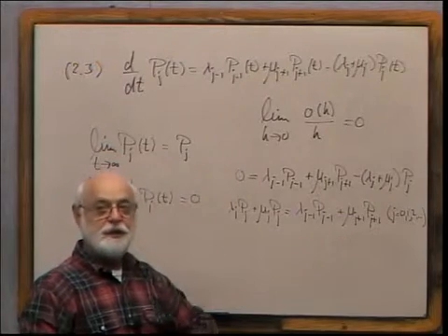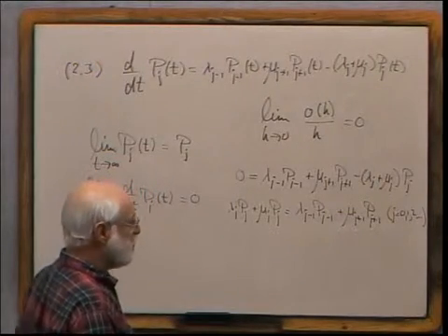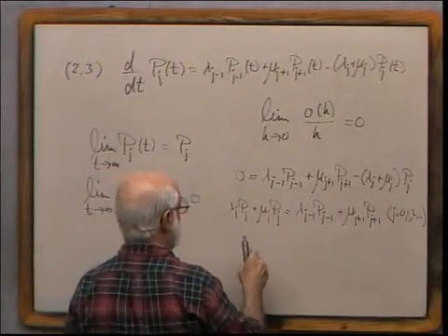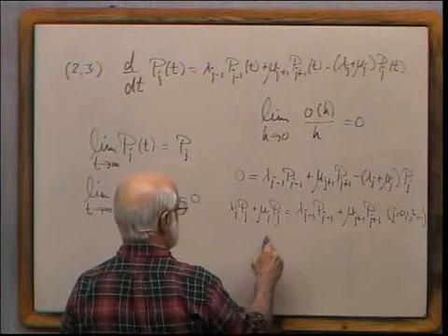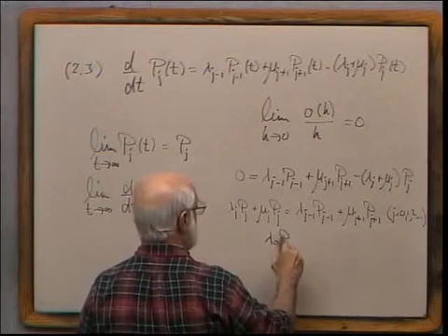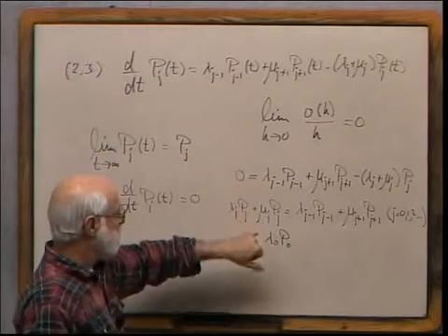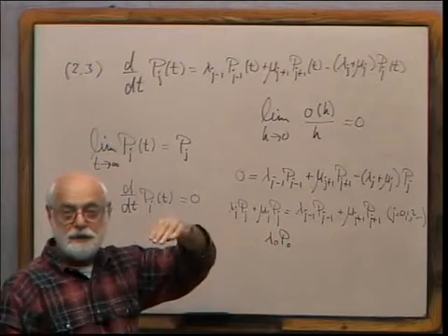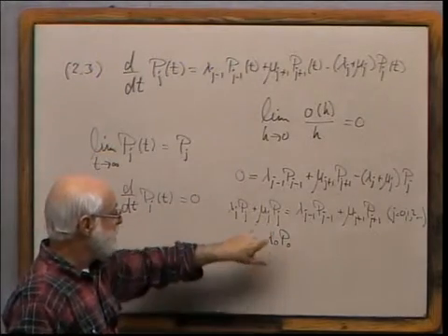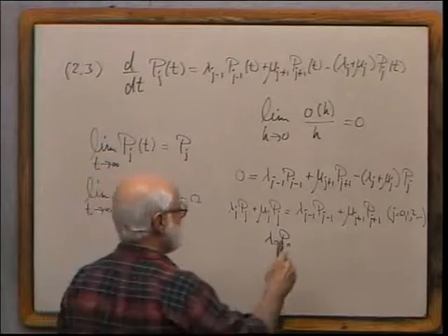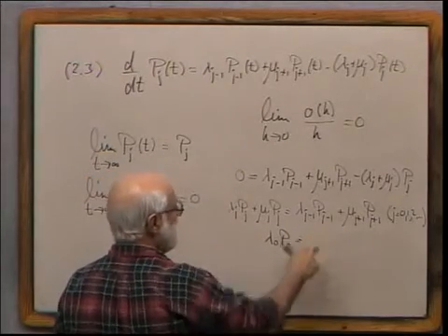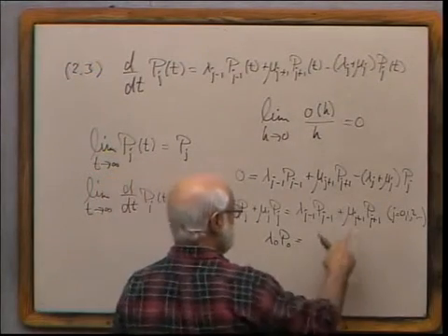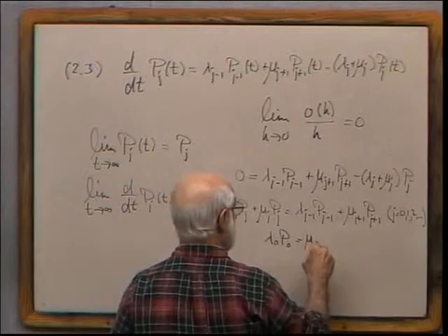But this is easy, it turns out, because let's start with the case where j is equal to 0. So when j is equal to 0, the left-hand side gives me lambda_0 p_0. This term is 0 because when I'm in state 0, the probability of a death is 0. I don't allow the system to go into a negative state. So when j is equal to 0, that term is 0. When j is equal to 0, that represents a negative state, so of course that probability is going to be 0. When j is equal to 0, this is mu_1. So we get mu_1 p_1.